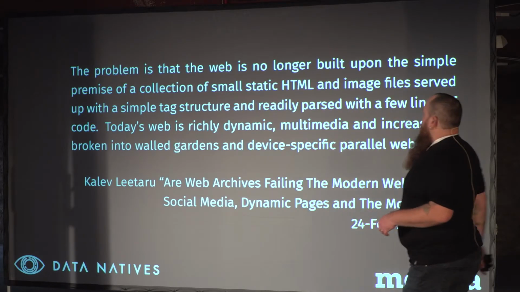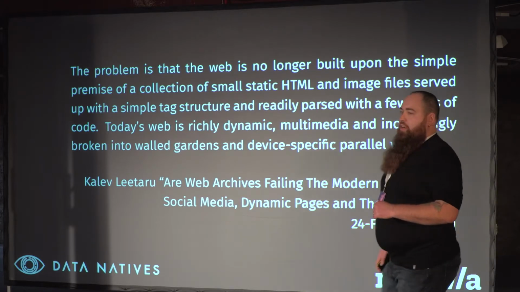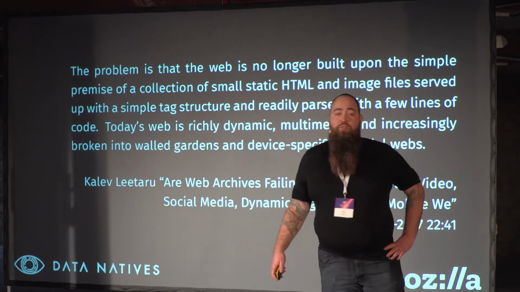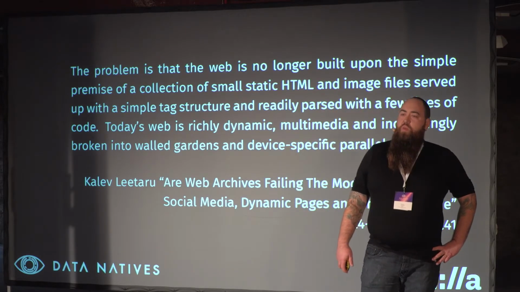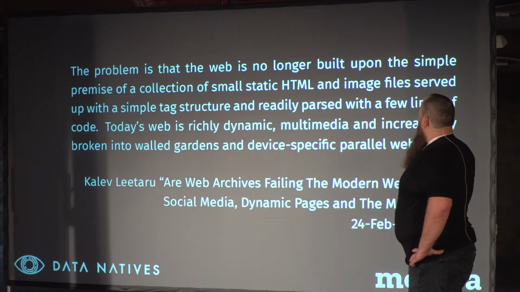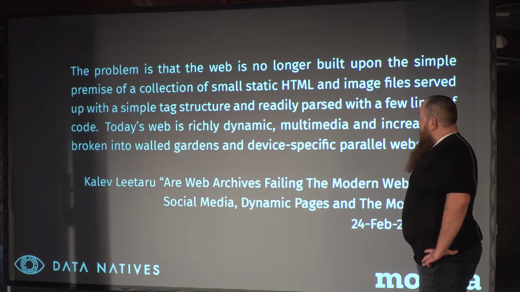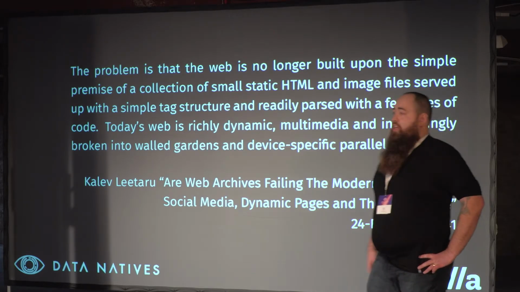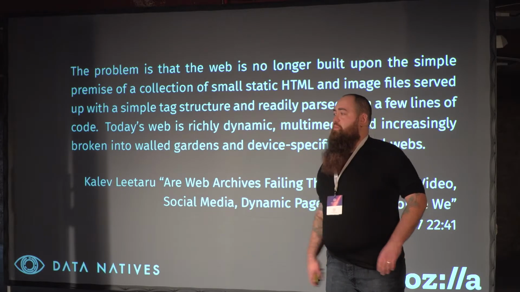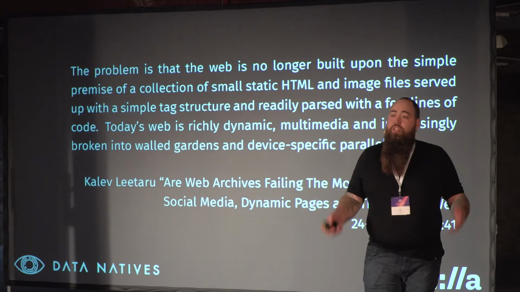So this is nicely summarized by this quote from Kalev Leetaru in an article he did for Forbes magazine about why it's so hard to use web crawlers to study the modern web. I'll give you a second just to parse through that. I won't read it out. But essentially, he touches on the fact that we're not in a static model anymore. The web is dynamic. It might be completely different, if we continue going this way, for each individual person.